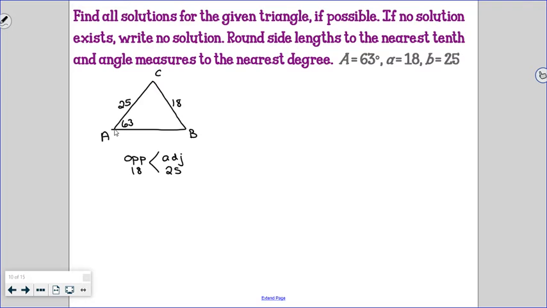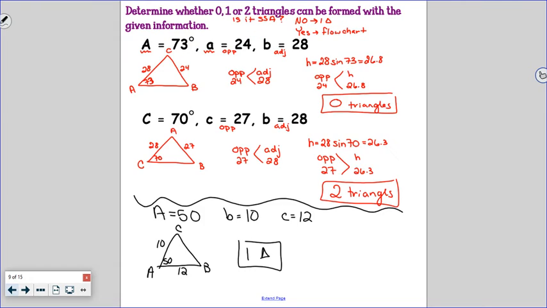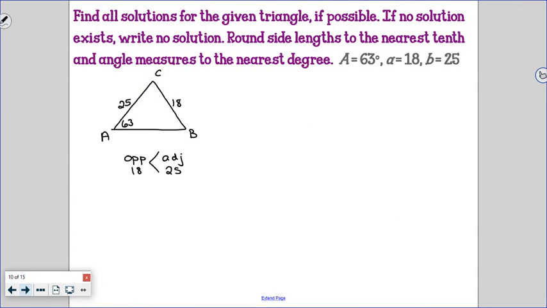Questions so far? Kind of speeding up that first part here. If our opposite's less than our adjacent, that is what we've continued to see on all of these. Opposite less than adjacent, the next step we went to is finding the height of the triangle. So let's go to our height. Height is the adjacent side times the sine of the angle. How am I supposed to remember that formula? Practice. We're going to practice that, and remember, you can develop it from that right triangle if we needed to, but we're going to have to practice it. Okay?